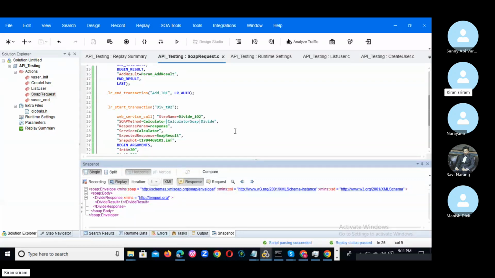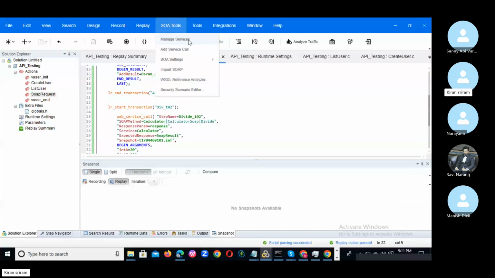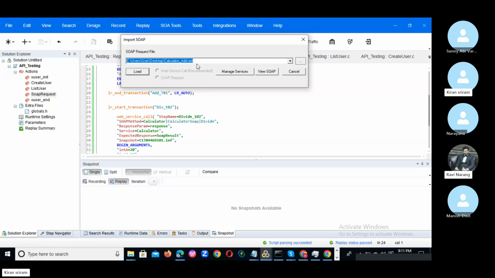Okay, but here there is some difference. This is a very easy way, we can directly click from the add. But here we add from the manager, and after that you call the service call, like addition, multiplication. One more way we can do is import directly, that is also possible. Like SOAP, not XML, you can create it from the Excel. What is the particular request XML will be there, right?